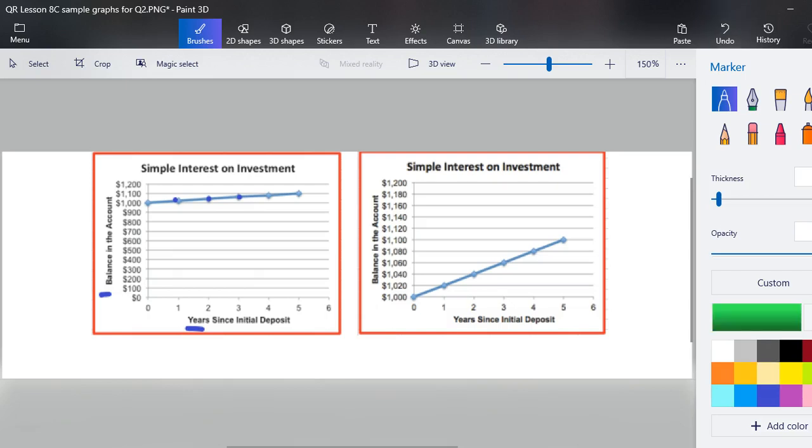The one beside it is starting at 0. Notice it's starting with $1,000 and the 0 years. And notice that they are the same information, but because of the difference in the y-axis, one looks like we're gaining a whole lot of money over here, and the other looks more gradual. Make sure you get a graph for this information. And if you haven't already done question 3, go ahead and look at it, and then catch up with me on this video.